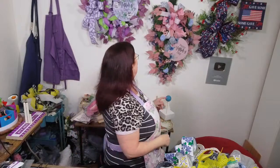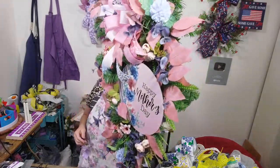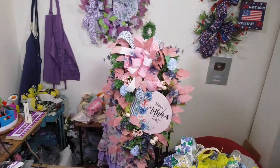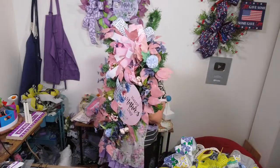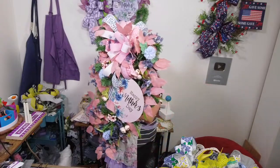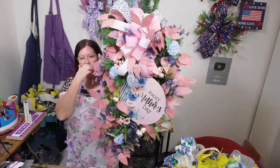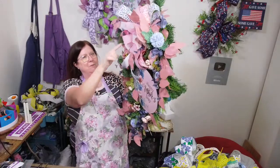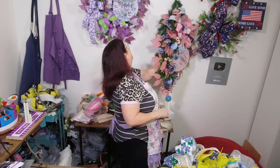Oh, yeah. Okay, so this is the one we made the other day. Somebody's asking to see it up close. This is the one that we made on Thursday. It was yesterday. This is a Happy Mother's Day sign and ribbon set. And then see, we used those colored ficus leaves in it. We did the blue eucalyptus and then a few little flowers.